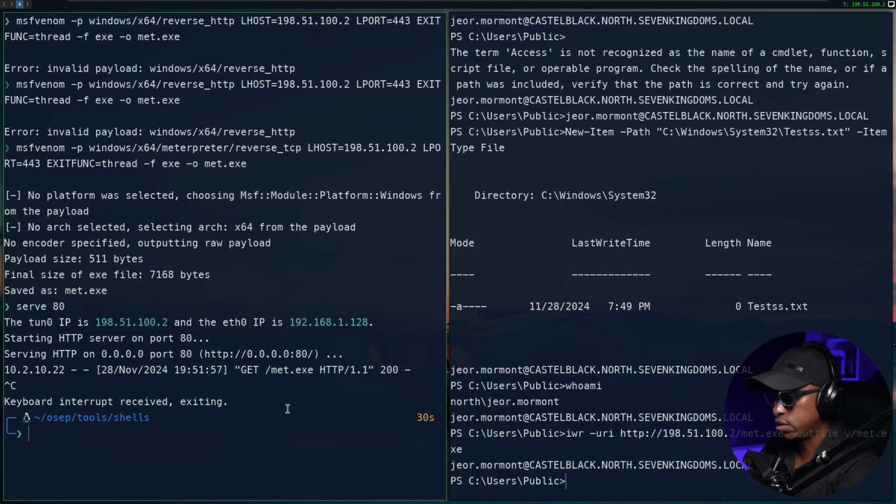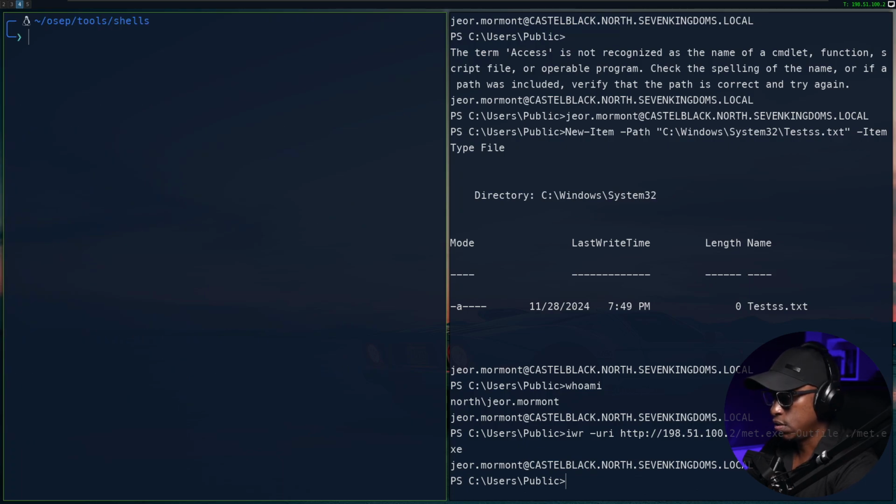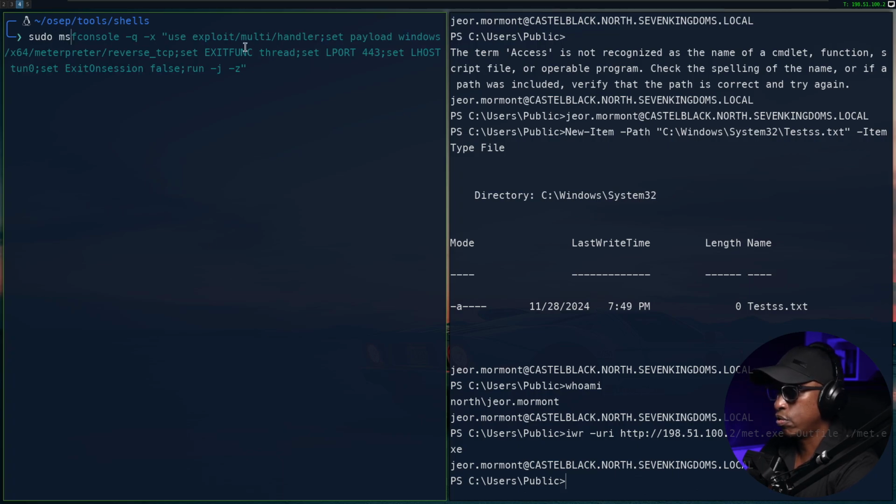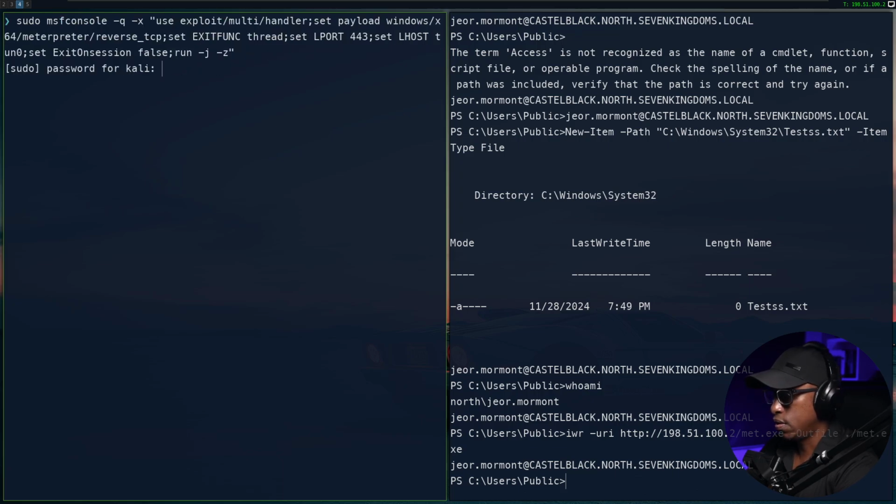So we'll start a listener here, Meterpreter, port 443, everything looking good. Because ideally the reason we're trying to get system is we want to dump hashes and move on to the next machine if we get some good hashes.